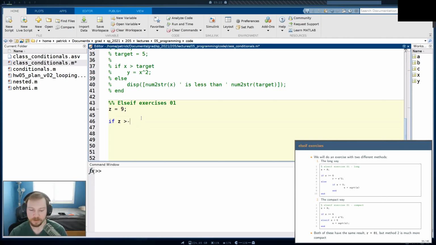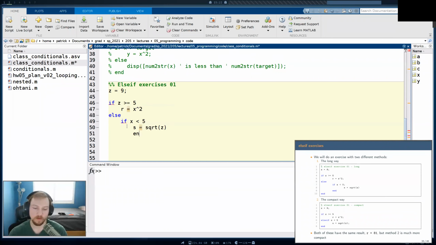Okay, cool. Alright, so we have if z is greater than or equal to 5, then if that logical expression is true, we're going to carry out r equals z squared. And then I'm saying else if z is less than 5, then we're going to carry out some other statement called s equals square root of c. All right, and then we need to close this out.